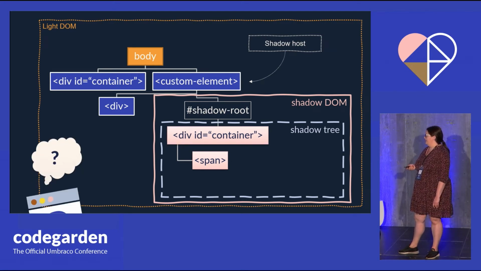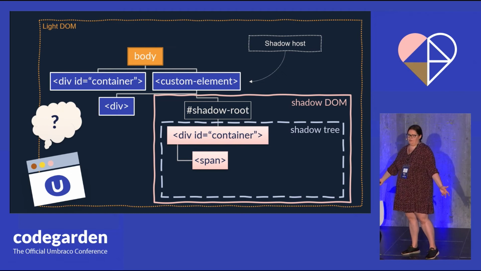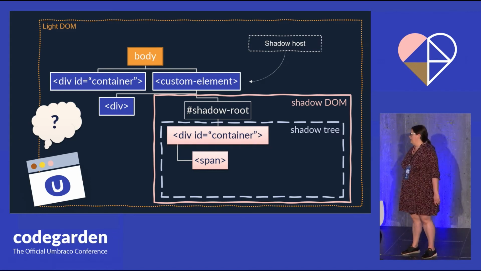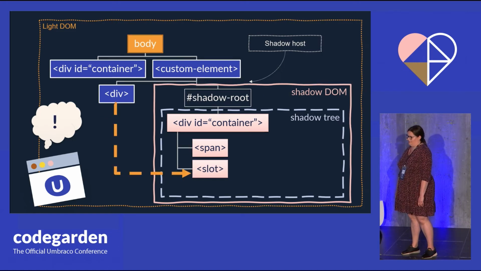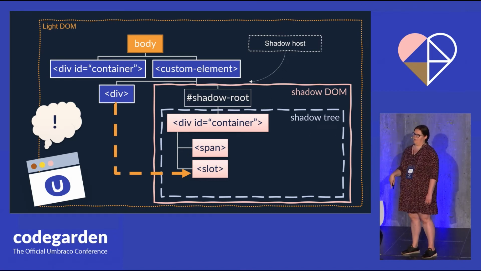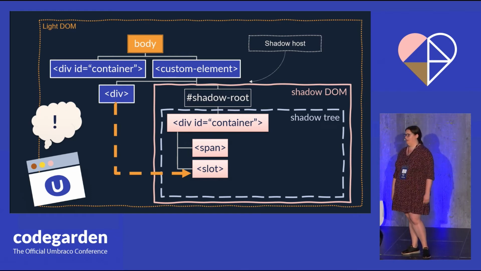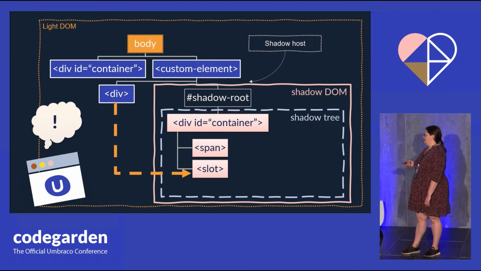Because, well, the browser, where should it render this div? Before the shadow elements, after them? We don't really know. So the answer is they won't be rendered until you add a slot element to your shadow DOM, and then this div, during the render, will be projected to this slot. It's not like it's going to be sucked into the shadow DOM. It will stay in the light DOM, but it's going to be rendered in this particular place.